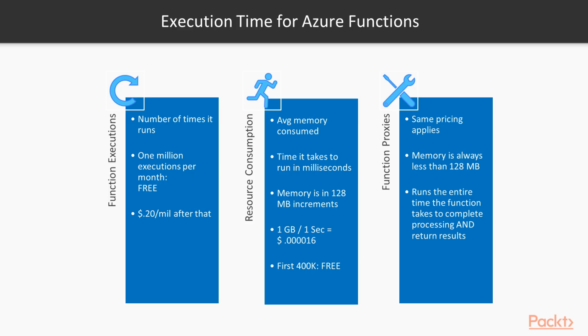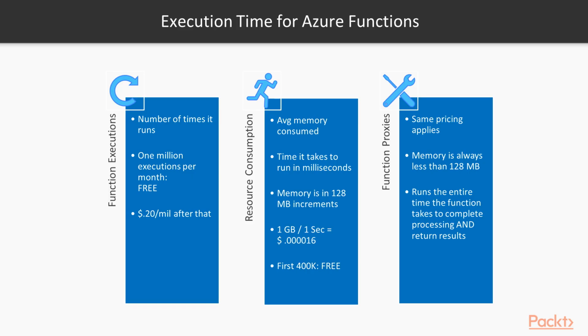It's important to keep in mind that if you are using a free Azure subscription, maybe an MSDN license or an MVP license or even a trial license, something that grants you an amount of resources that are free, if you've got a monthly allowance for your Azure so that you can use a certain number of dollars of resources per month, then the free million executions is not going to be calculated. You'll be paying for that 20 cents for the first million executions as well. So you're already getting stuff for a grant. You don't also get the executions and the resource consumption for free.